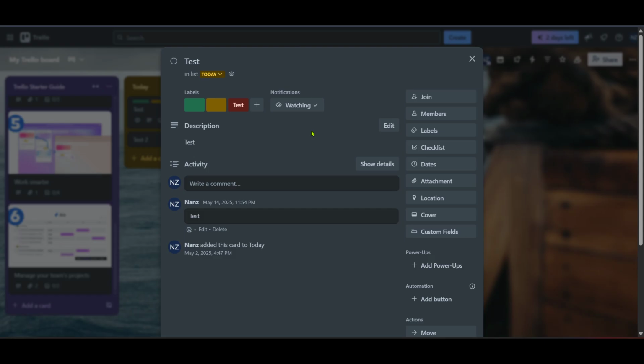And there you have it. By following these simple steps, you can easily find the Trello board ID you're looking for. This knowledge can be incredibly useful, especially when dealing with integrations or automations that require such specific identifiers. Remember, while it might seem technical, understanding how to locate your Trello board ID can empower you to use Trello more effectively.